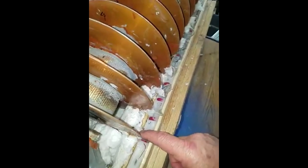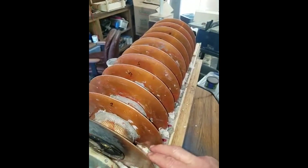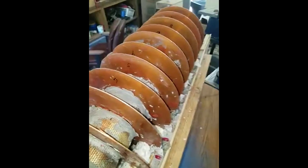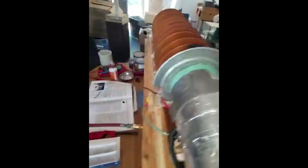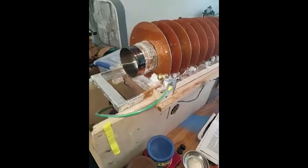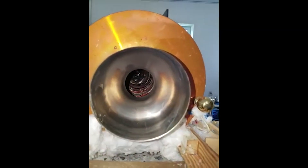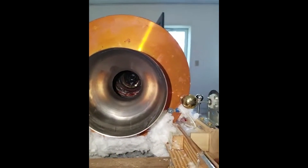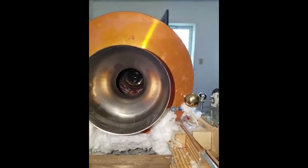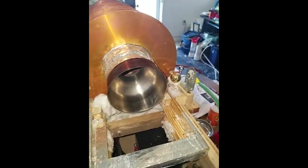On this side you'll see the same thing — the wire comes in the same way, is grounded, and comes through here to each one of these plates. What Townsend Brown said was that this should charge up enough voltage as it passes through to build a high voltage on the exit end. You'll notice the exit end right here — it's open and hollow all the way through to where the gas comes in from the jet flame burner, and it comes through each one of these.